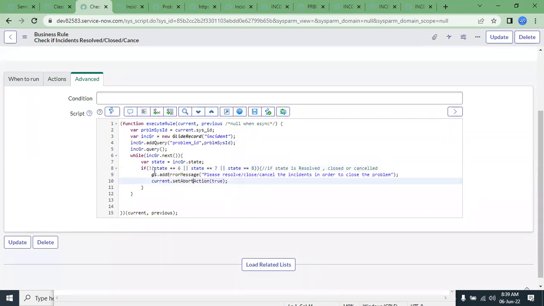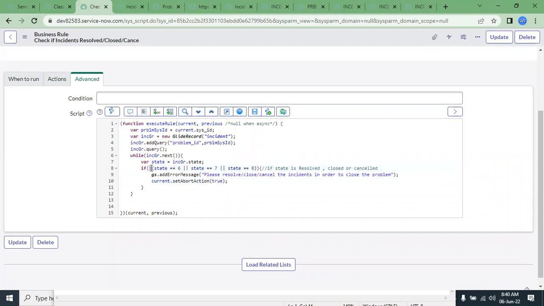So exactly what we did here is the not condition. Not resolved, not closed, and not cancelled, then only we want to abort this.